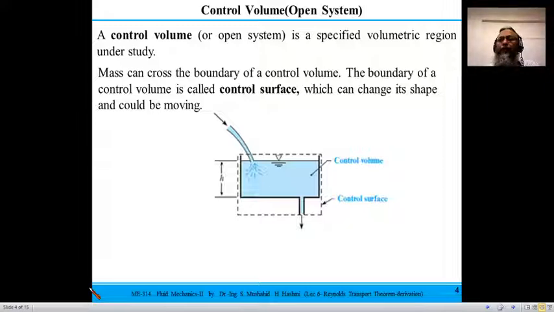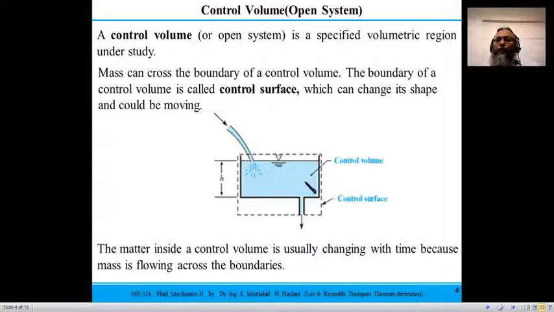We take an example here. Let's say we have a container where water is coming in from the top and leaving from the bottom. The dashed lines represent the system which is under study, and as you know, there is something crossing the boundary. Some mass is coming in, as well as at the bottom some mass is leaving. So this could be called a control volume, because it's an open system. Some mass can come in, some mass can leave, and the boundaries over which this mass is coming in or leaving would be called the control surface.